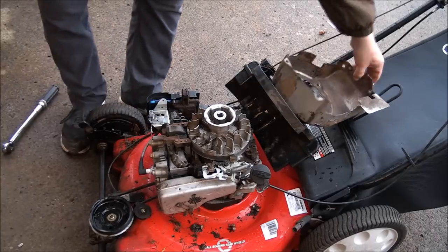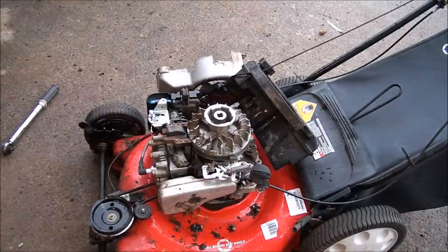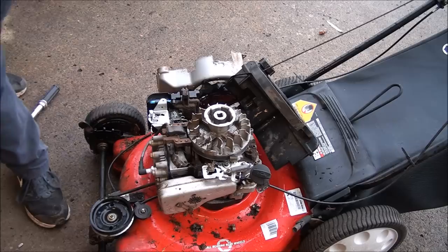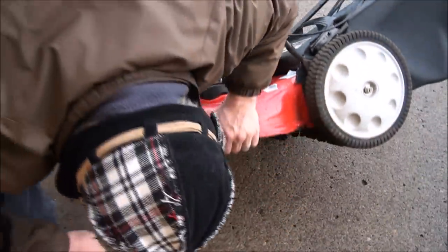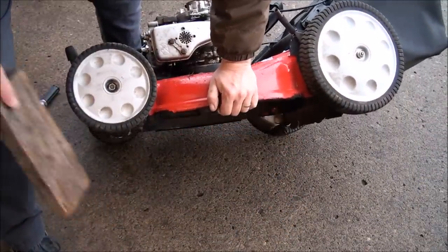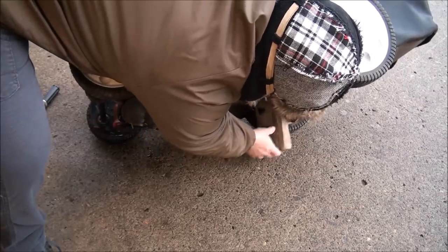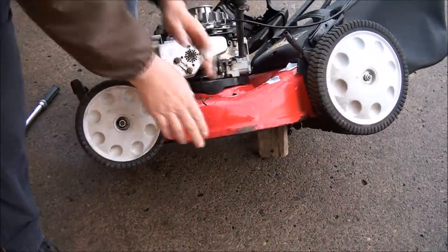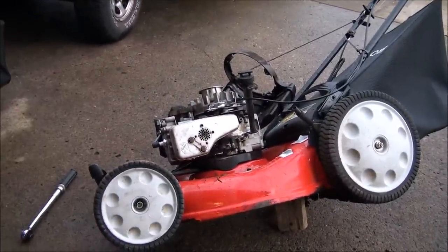Now the way to hold the flywheel in place is basically you just want to stick a piece of wood underneath where the blade is to lock the blade in place. So I don't know if you can see that, but I'm just going to find a spot to, let's see, I'm going to be turning it this way, so probably jam it right in there. Yeah. And now the flywheel should be locked in place.